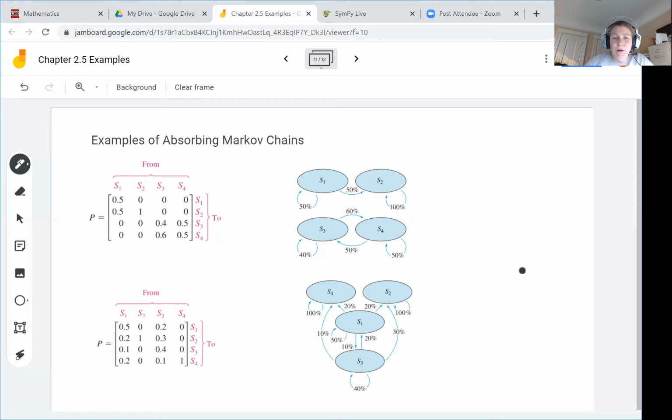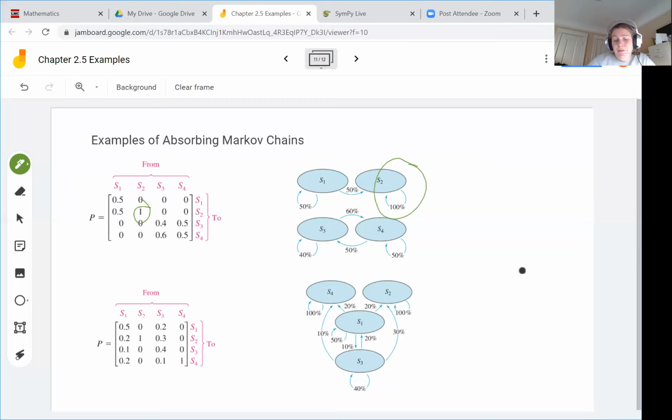So we say the corresponding Markov chain is not absorbing because there's no way to move from state S3 to S4. And just to make sure everyone is seeing, the 1 here on the diagonal in S2 corresponds with the 100% in this cycle in S2. So anything that goes from S1 to S2 stays there. That's why we say S2 is absorbing.